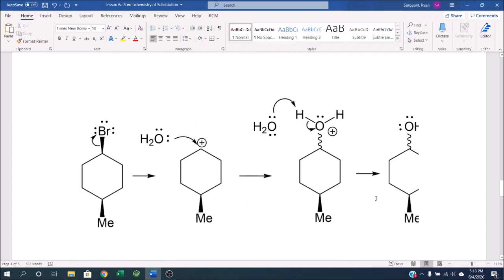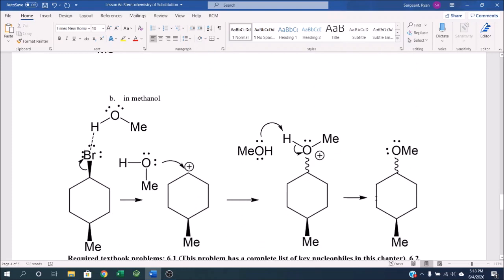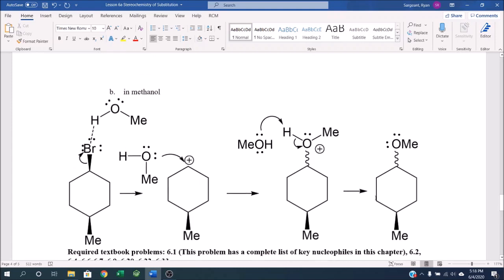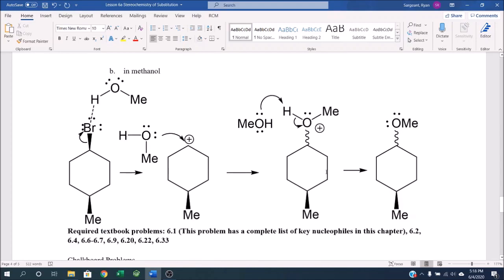So solvolysis can involve any solvent molecule. Water is definitely the most common. Methanol is a distant second place, and I've never really had to deal with a third place. I guess ethanol would probably be the next most likely, and maybe after that ammonia. But after that, we really don't care too much. Typically water, sometimes methanol. This is solvolysis.